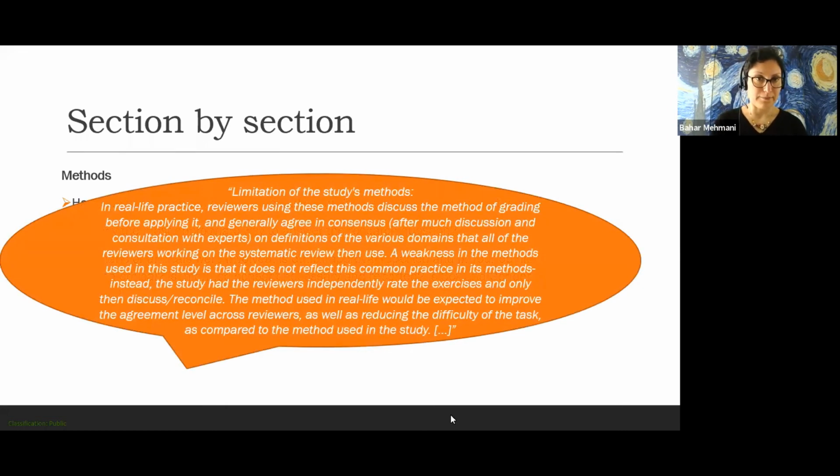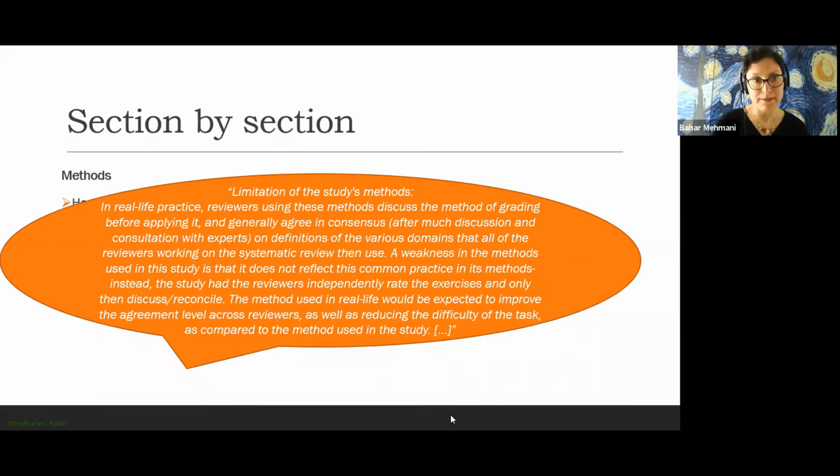Here is another example. Limitation of the study's methods. In real-life practice, reviewers using these methods discuss the method of grading before applying it, and generally agree in consensus after much discussion and consultation with experts on definitions of the various domains that all of the reviewers working on the systematic review then use.